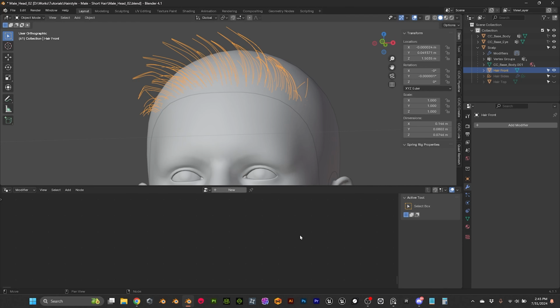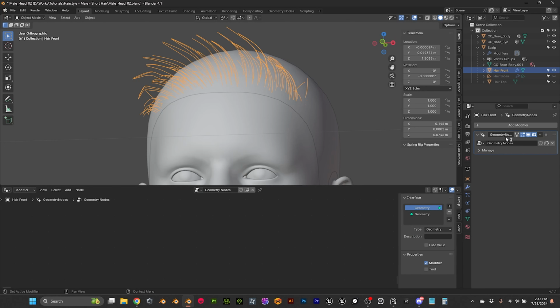It's very simple. You can follow what I'm doing step by step, or if you download the blend file, you'll be able to append it and use the geometry node. Once it's created, we can reuse it. So let's create a new one.